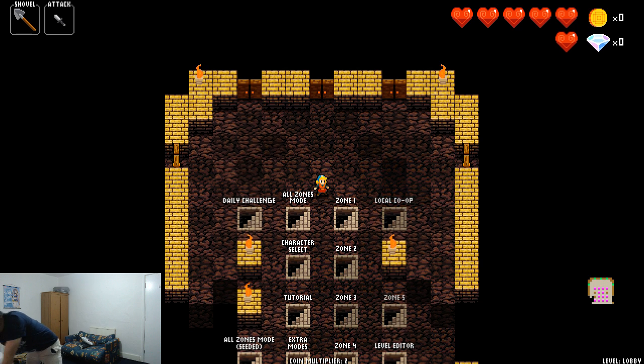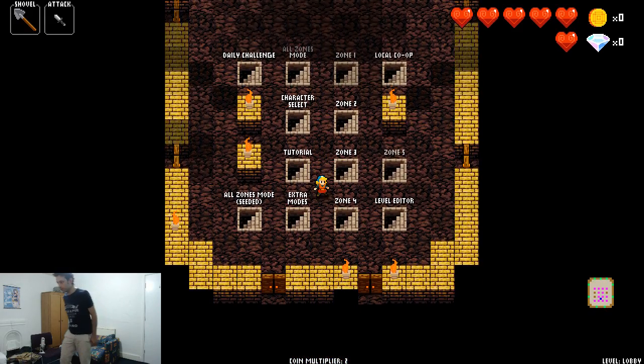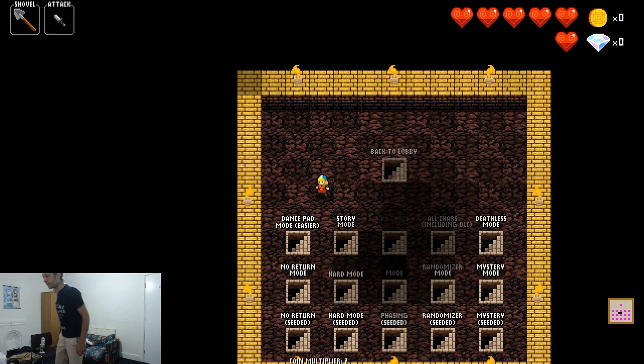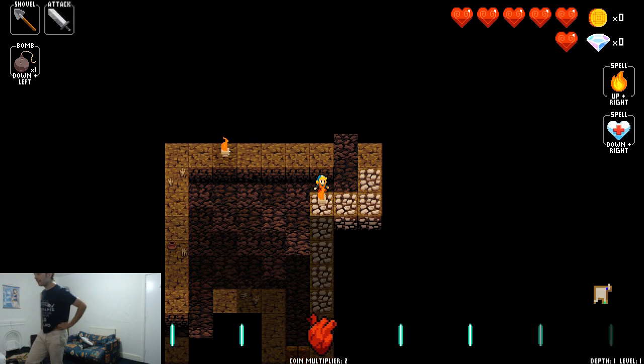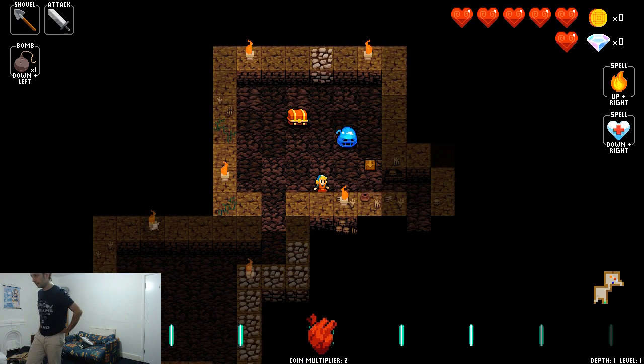And let's go do the crazy thing. So, dance pad, I guess, is the thing they say. You start with high stats.